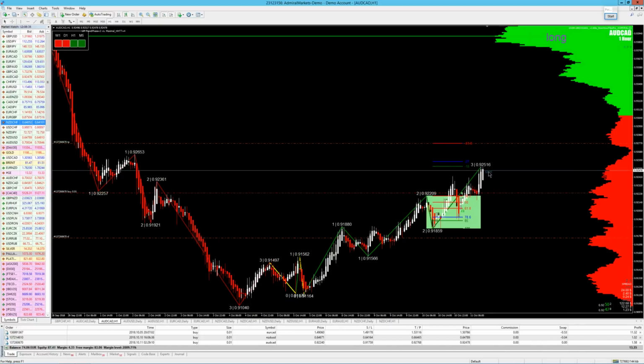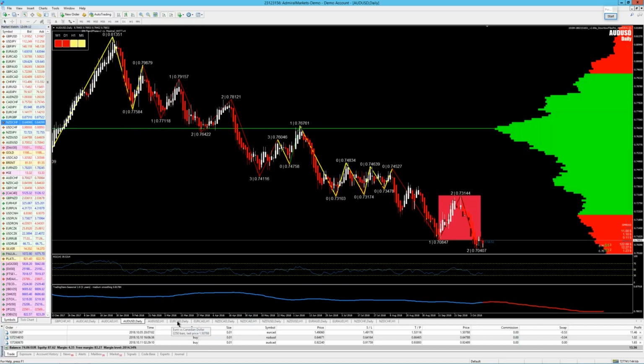And now we are in the winning zone. Here we are trading from red to red, the first step. And maybe we can switch our real target from this point up to the point of control. At our primary target, we can switch our stop into the plus, maybe a little bit above our entry, and then we can work. We can let the market decide how much money we will earn. Next one is Aussie US dollar. No, that was the loser.